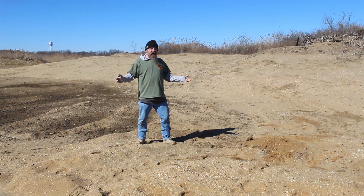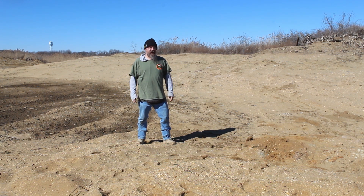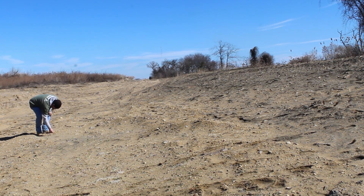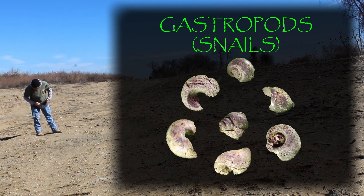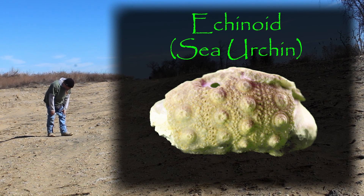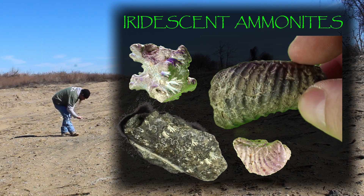The best part about this giant sandbox full of fossils is that it's completely free. It's an open park and you can come here anytime and collect. However, it is a federal crime to sell any of the fossils here. My playtime in the big fossil sandbox yielded just about everything on the list, which I quickly identified using fossilguy.com — like these bivalves and brachiopods easily found throughout the site, also these gastropods. And I even found my very own piece of sea urchin. Although, I was truly shocked to find these rare iridescent ammonite pieces.